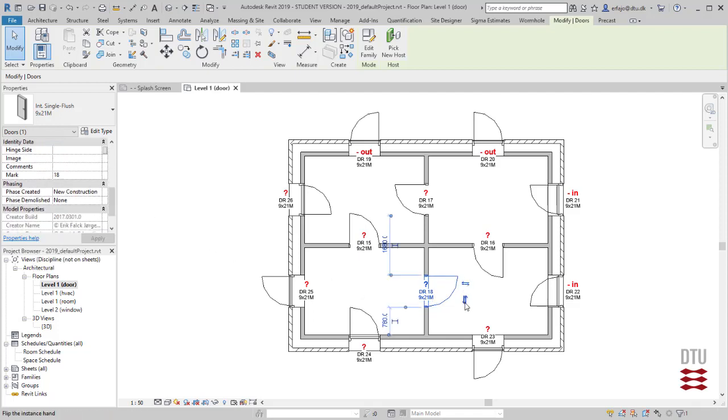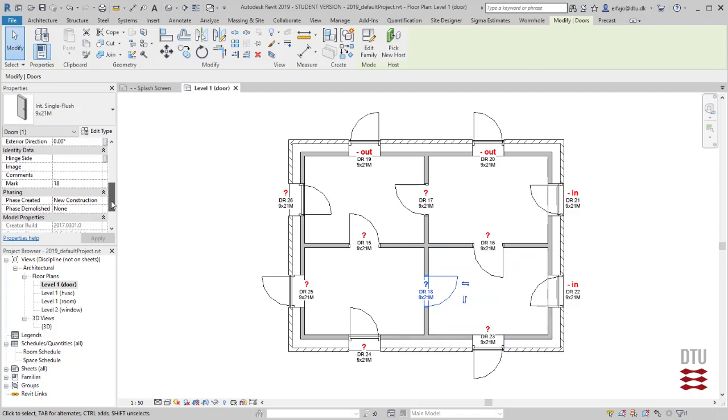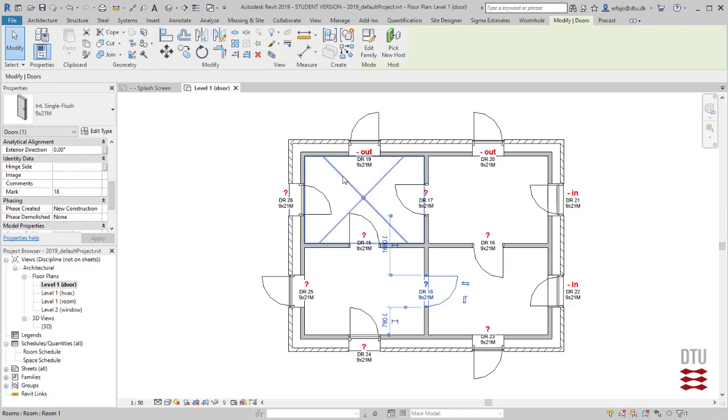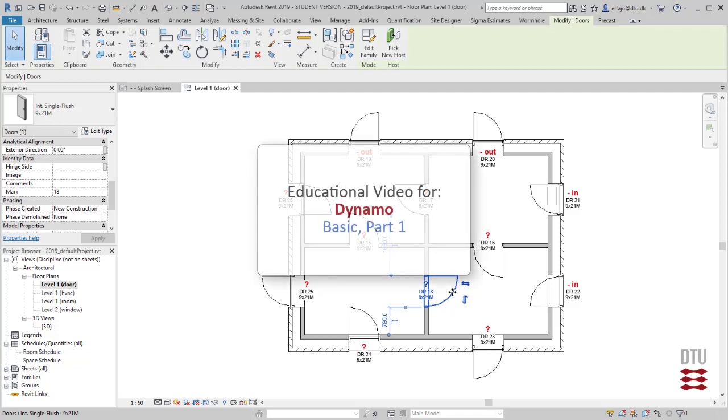What really matters is only if it is supposed to be flipped right or left, or the hand side or the hinging side. So therefore there's a parameter for hinging, but not a parameter for opening side. So those 4 doors will fail when I run my graph. It doesn't matter in practice, because we know that for an inner door we don't need the information about opening side. Let's go back to Dynamo.